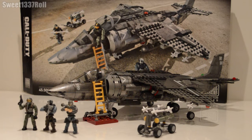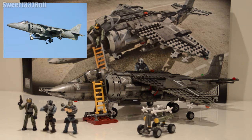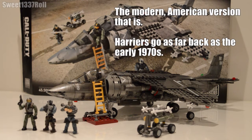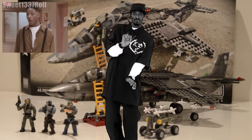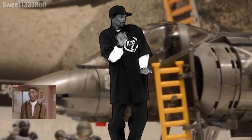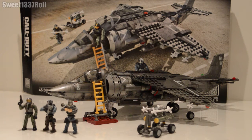Harriers, waiting for your mark. So before we dive into the exact specifications of this model, I just wanted to give you guys some background on what this baller looking airplane is. It's actually a Harrier jet, more specifically the AV-8B Harrier 2. It was first produced in 1985 and is a VTOL aircraft. VTOL means vertical takeoff and landing, and for all those unaware, that means it can fly like a helicopter. And that makes it literally one of the dankest flying machines on the planet. The Harrier has a 25mm cannon and some bombs, so it's also a literal death machine.